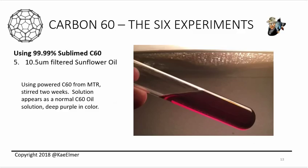So what happens when you use the one that's sublimed? Now this is the thing, this is what I did. I just basically took the powder, I stirred it for 2 weeks, just like the rat study, and at the time I just didn't have a .22 filter, so I just used my closest one, which is 10.5, and look at it. It just came out beautiful. I mean, this is as perfect as this. Look at that.